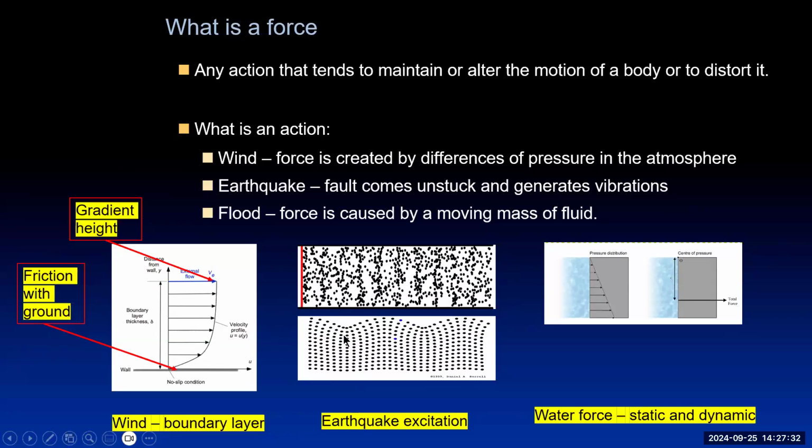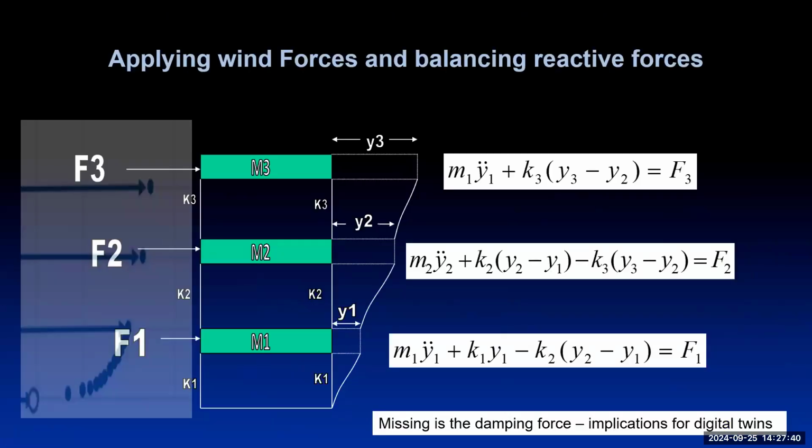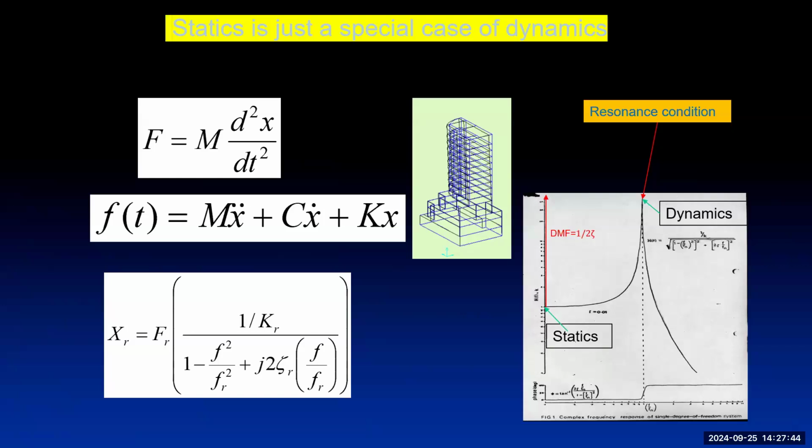In wind and in earthquakes, we have dynamic actions on the structure. And what we have here, I've mentioned it a couple of times now. We have Newton's second law of motion, that is force equals mass times acceleration. d²x/dt² is acceleration. And if we have a complete single degree of freedom equation, then what we have is the mass times the acceleration plus the stiffness times the displacement plus, and this term creates all sorts of problems for us, damping times velocity, is then equal to the force.